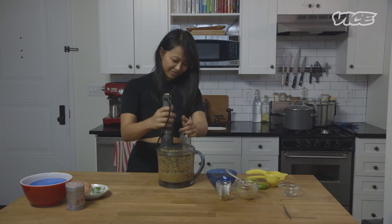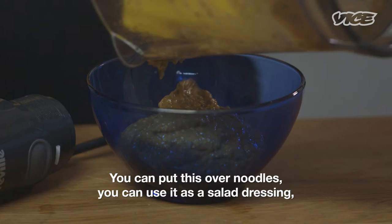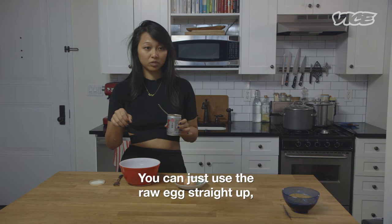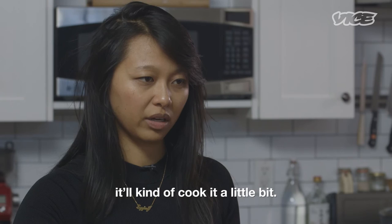Sweet. And this sauce can go over anything. You can put this over noodles. You can use it as a salad dressing and like a slaw. I'm gonna make a really traditional sauce using a raw egg and some saja sauce. You can just use the raw egg straight up too as a sauce and condiment for your hot pot because the soup and the food is hot. It'll kind of like cook it a little bit.